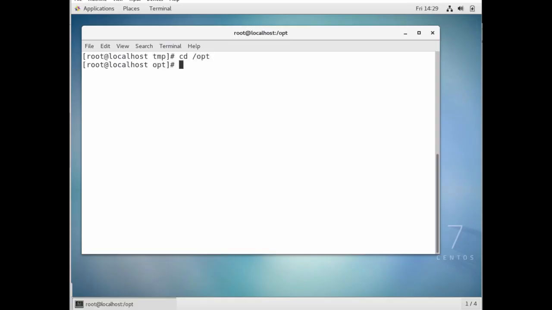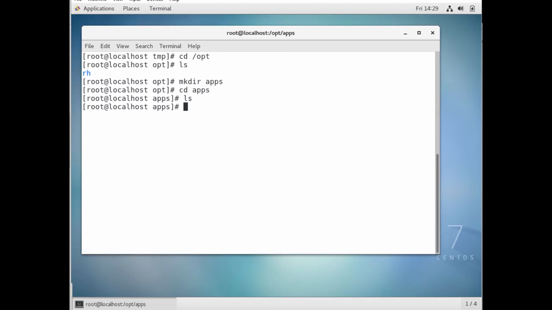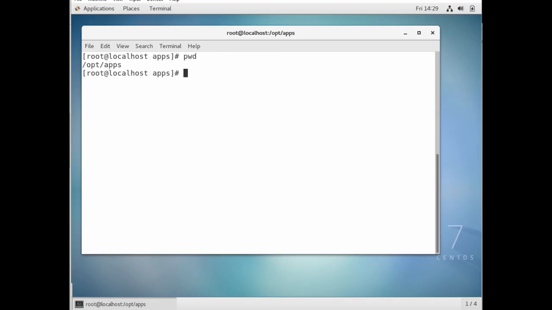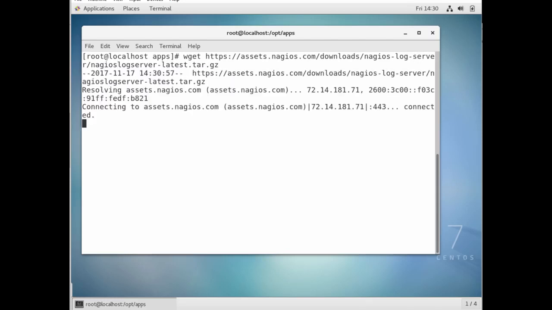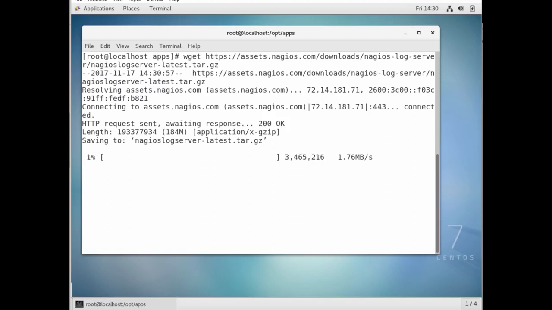Take a look, guys. Now, the first thing we're going to do is to go ahead and install the server. So we're going to download the installer. I usually like making it in my own directory in /opt/apps. That's usually what I commonly do when I want to install software. And I just download the installer, any config files in there. And then I go ahead and start the installation. So we're just going to issue this wget to this URL, and I'll go ahead and provide this in the notes. So it's going to download the latest version of Nagios Log Server, and the latest one just came out just a few days ago.